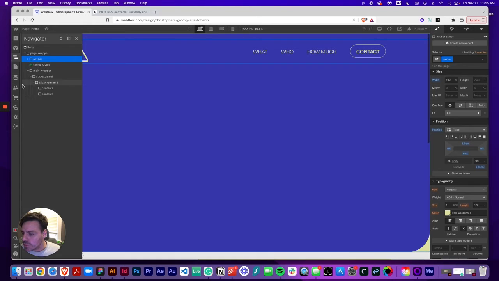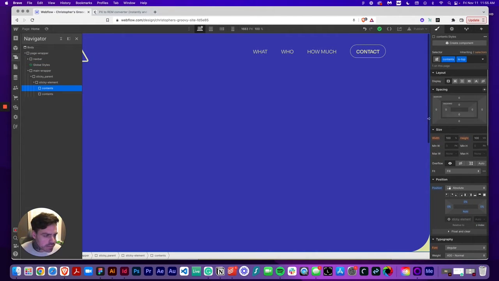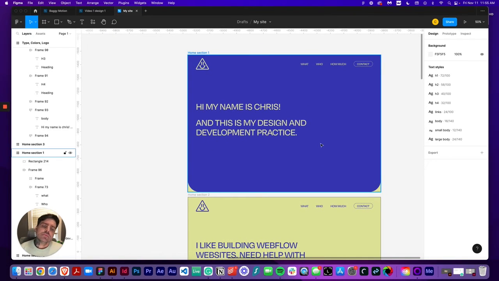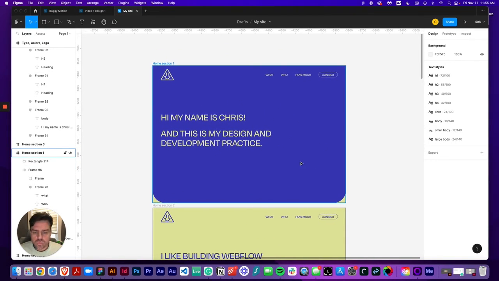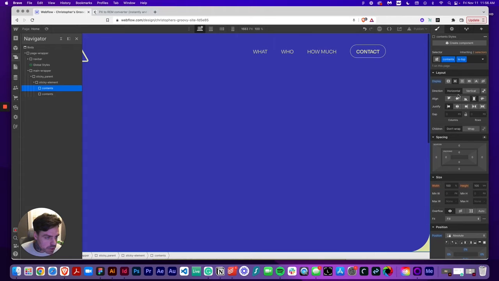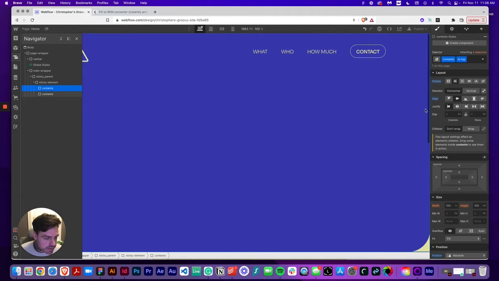Okay. Now let's start doing some designing. I'm going to give this a flex positioning. Alright, we're flex positioned, left aligned, center.